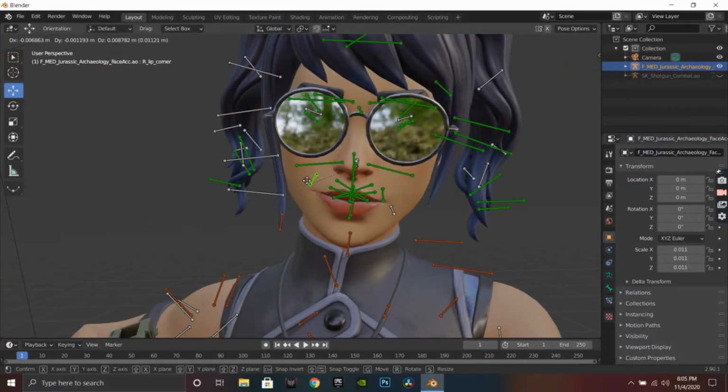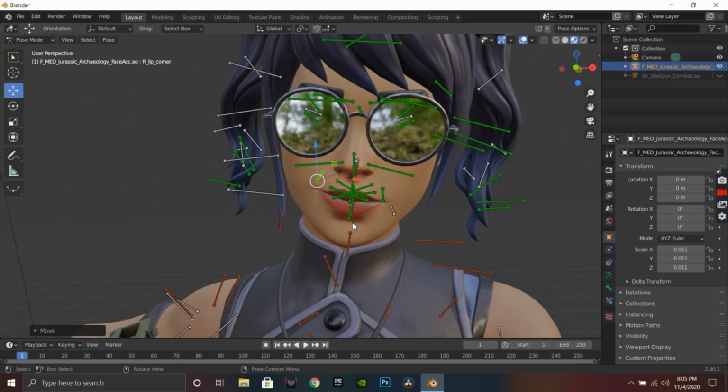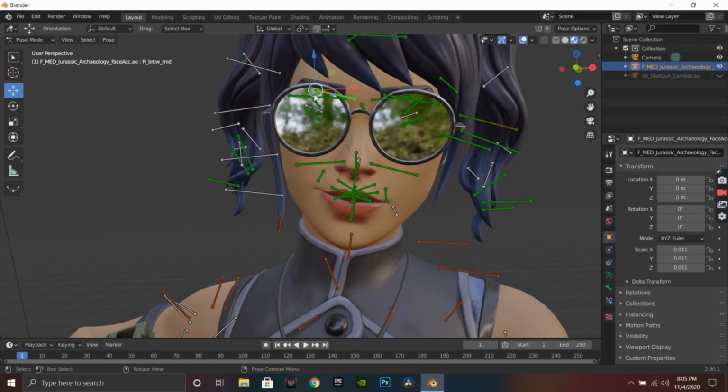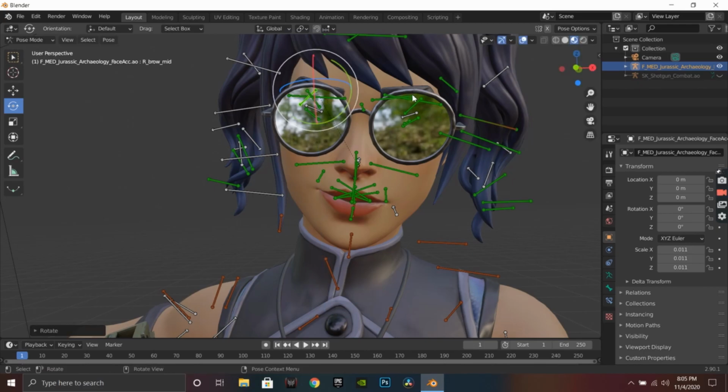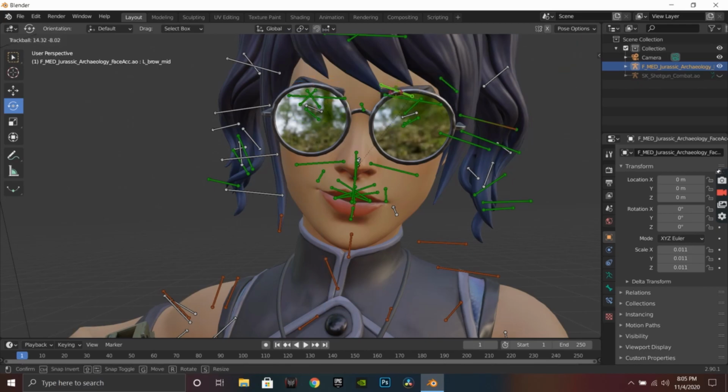Let's make a little bit of a smile smirk. Maybe something like this. And maybe make these eyebrows turn a little bit. Maybe make like an angry type of smirk type of thing. Let's do that.